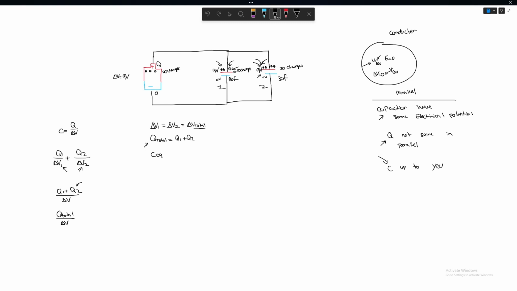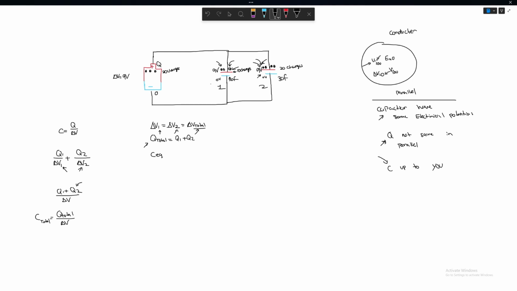over the potential difference. And the potential difference is the same, whether it's total, whether it's 2, whether it's 1, it's all equal. And so now I have Q over V, and that equals C. But which C is that? That is the C total, right? That is both C's combined in one.